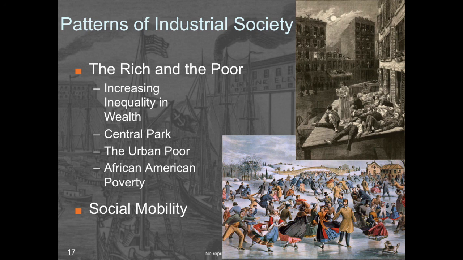One would think with such a huge disparity in wealth that there would have been a great deal of class conflict in the antebellum. By the way, antebellum means before the war. War being the Civil War, in antebellum America. Interestingly enough, there was not a great deal of class conflict. This was due in large part to the fact that many of America's poor believed they had opportunities to advance up the socioeconomic ladder.